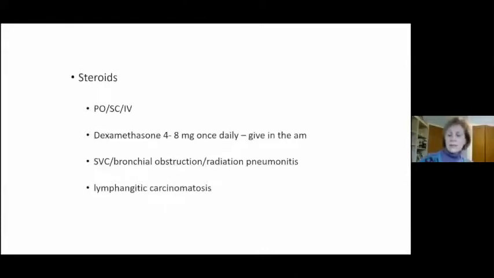What about other medications? Steroids, or dexamethasone, can be very helpful. Again, they can be given orally, subcutaneously, or IV. And again, that's the usual doses, 4 to 8 milligrams once daily. Give it all in the morning. Don't need to give the dose split during the day. And steroids can be useful if the dyspnea is related to a bronchial obstruction, because it can reduce swelling. Inflammation from radiation, reducing swelling. SVC is superior vena cava obstruction, where generally a tumor is blocking the superior vena cava. In addition to hopefully offering the patient radiation, steroids can reduce the swelling. Lymphangitic carcinomatosis is a situation where the cancer is going all through the lymph channels, and steroids may be helpful in that setting as well.